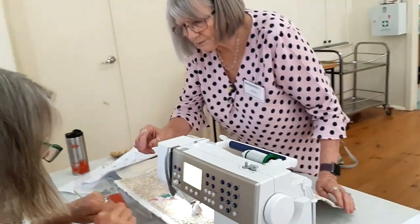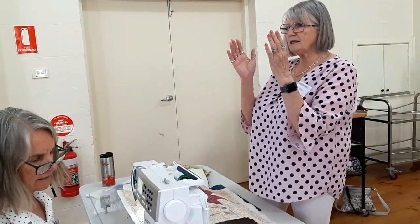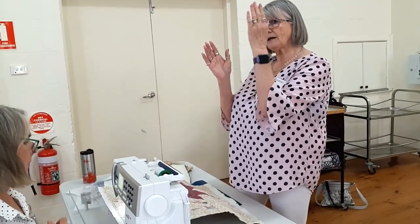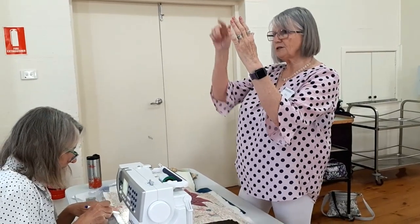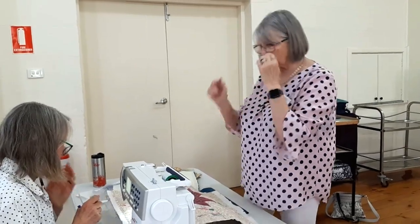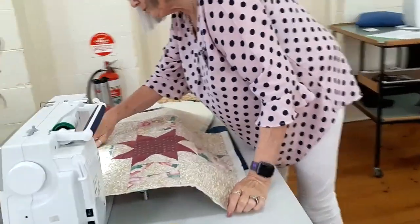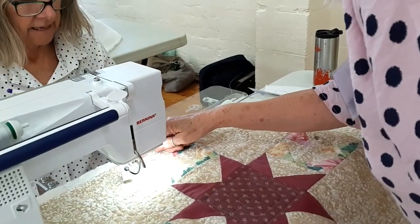Right. And sometimes, ladies, if it helps you, you know you're going to divide that space into three. So make a mark halfway along one diagonal, halfway along the other, and you've got your centre point, so you know you're going to go E, L, E, and aim for those pointer marks. So you can do a purple mark there and here. Yep. So you're going to start over here, you're going to go E.